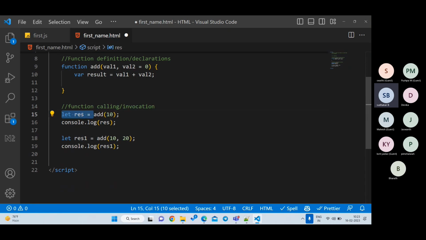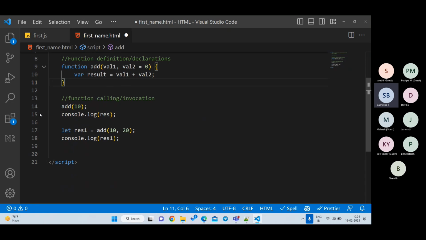You should write the left side variable, let res, only when a function is returning some value. Otherwise don't write it. Whenever I am writing a return statement, then only I should write let res is equal to something. If I don't return any value, just call it like this. Don't store it into another variable and print it like this. That will not work at all.